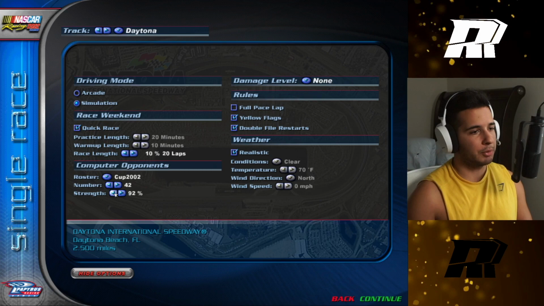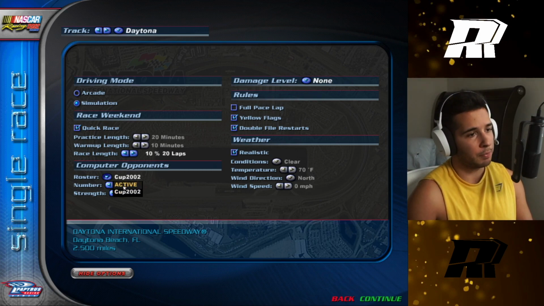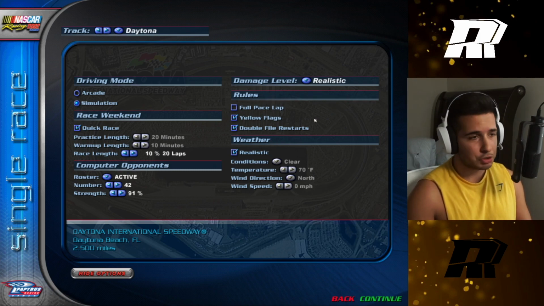I'm going to drop this to, I don't know what a good strength is, so I'm just going to drop it to 91% for now. We're going to use the active roster that has the no fantasy drivers. You can also use realistic weather, and you could set your damage level. I will do it. Let's go realistic, I guess. I'm going to try not to wreck.